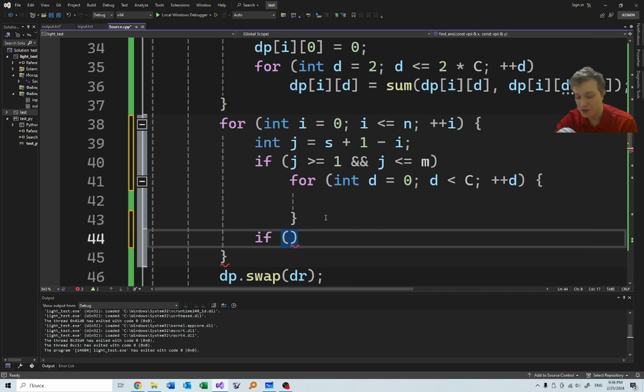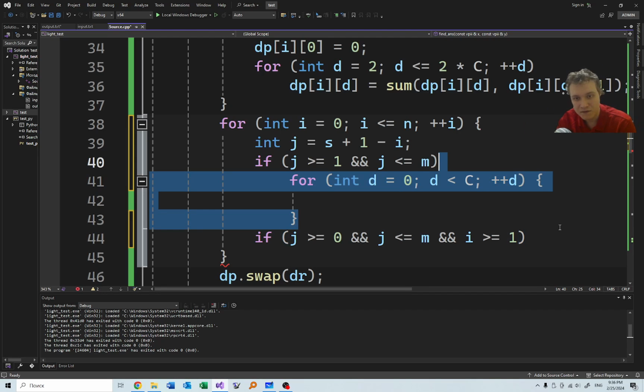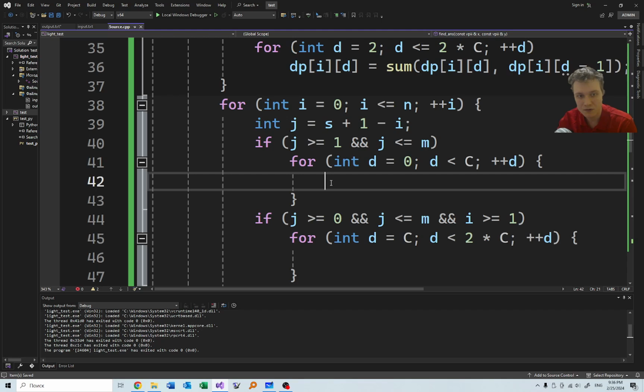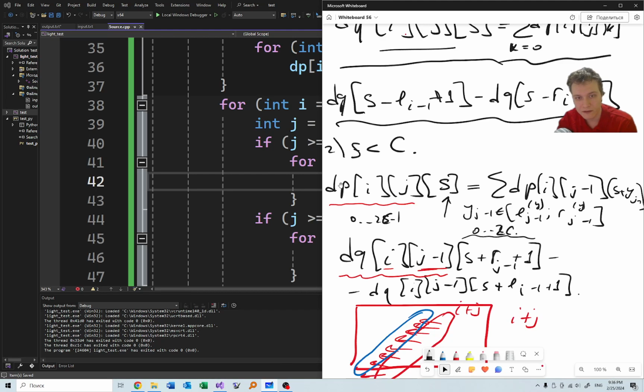But also if j is at least 0, and j is at most m, and i is at least 1, then we can also look at all these from c to 2c. So here we need to only look at this case.